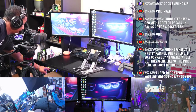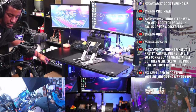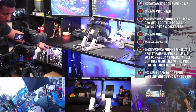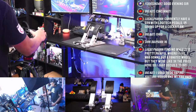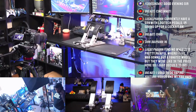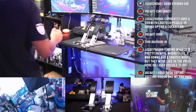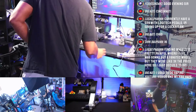So this is another cool aspect about the desk. I can use it to get some kind of cool B-roll. So I guess we can take a closer look at the gas pedal now.